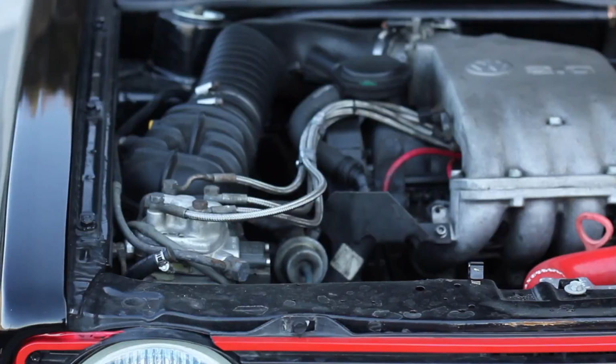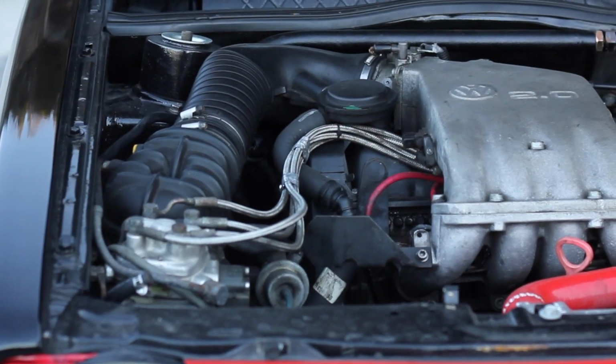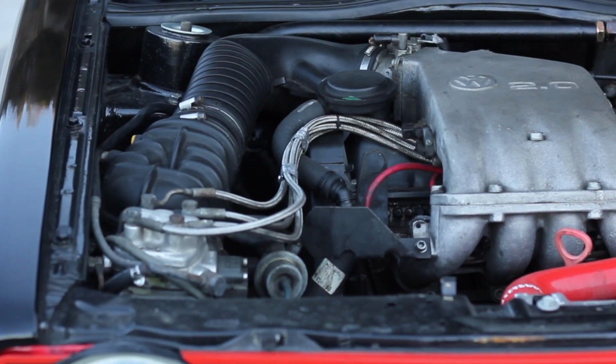Long story short, when I was tracking the car, I blew the 1.8 8-valve. It had no compression at all. Is that what's in it now? No, right now it's an 8-valve 2-liter out of a Mark III Golf, ABA, with the same fuel injection that we were using in the 16-valve, the CIS-E, which is half mechanical, half electronic. Right. So it has a fuel distributor? It has a fuel distributor, some kind of aggressive cam.